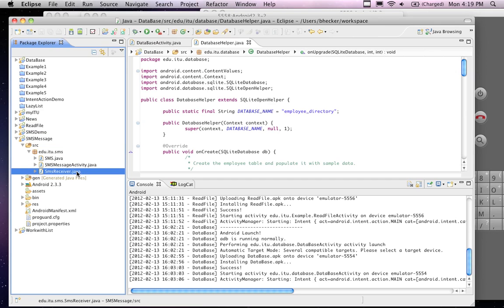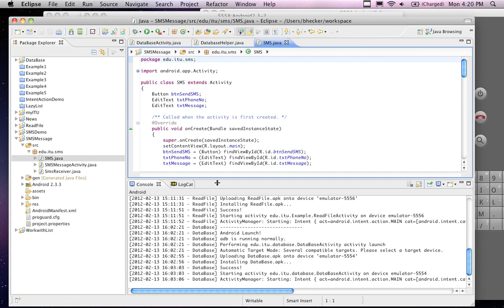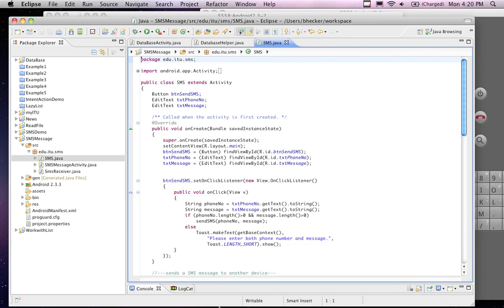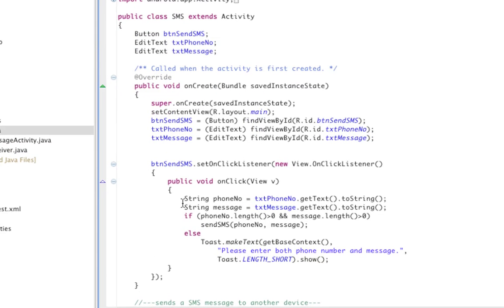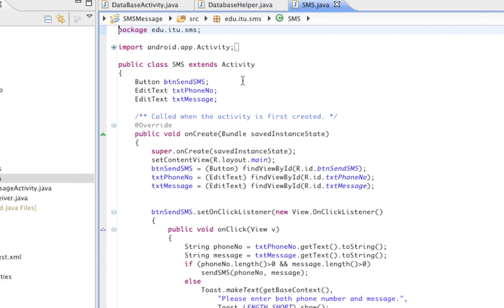But this one's broken out into a receiver and then a message. So we have an application with a class that sends, a class that receives, and the concept of the SMS. So to look at the SMS, let me close this down a little bit here. And luckily, because I have tested this, I have both apps actually loaded on the two emulators.